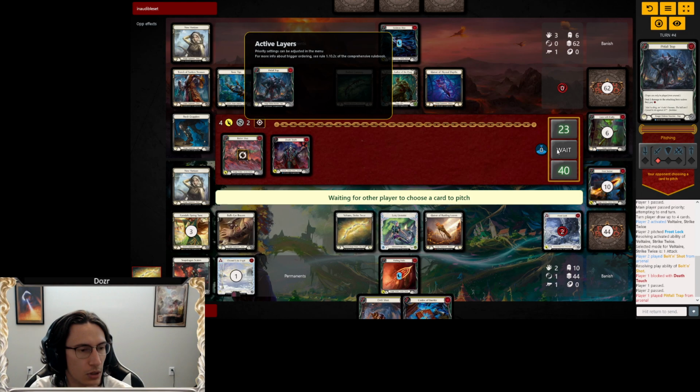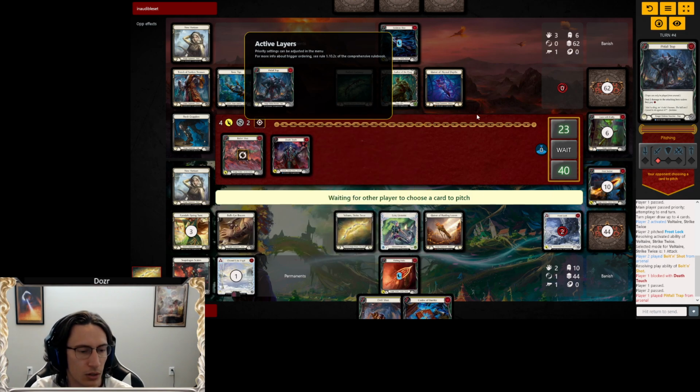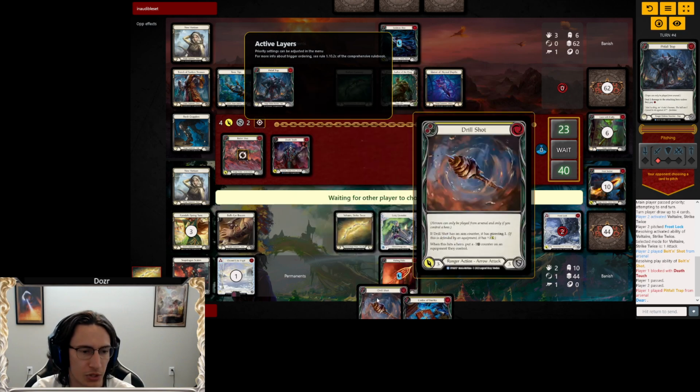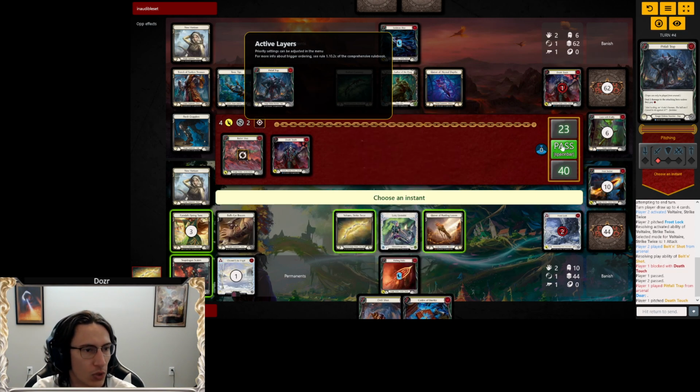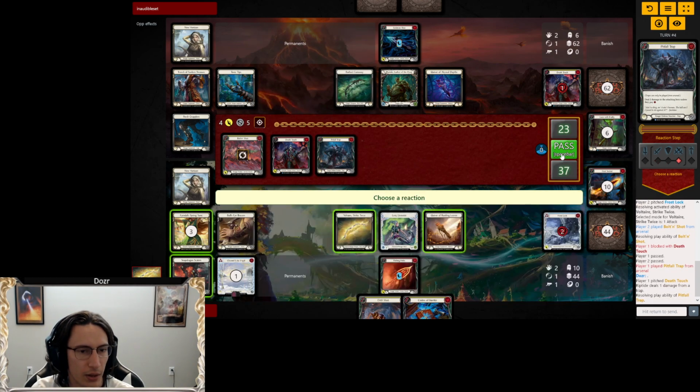Pitfall Trap. Coming out of Arsenal, it seems, which is going to do 2 damage to us unless we pay 1. We can afford to do that, but I don't really think we need to. He has to pay for it. But yeah, I think when we have 40 HP to our opponent's 23, I don't really think we care too much about preventing 2 damage when we can just throw a lot more resources down the pike here, especially because the Tunic resource enables us to do some stuff with the Codex of Inertia depending on what we pull, so not really too worried about that. No, we will not pay. We will take the damage.